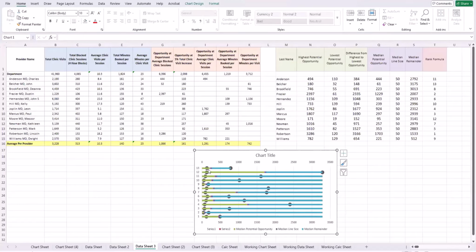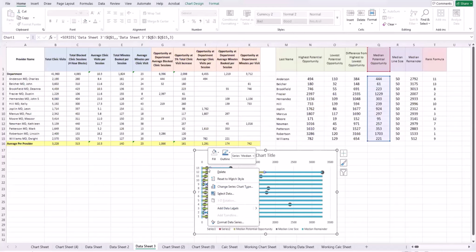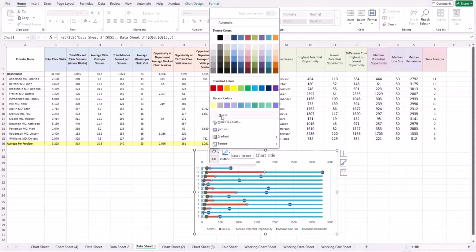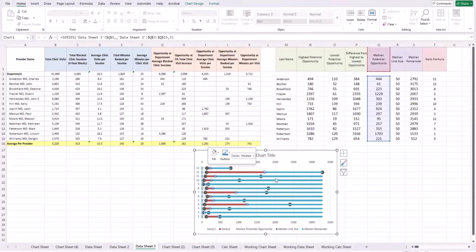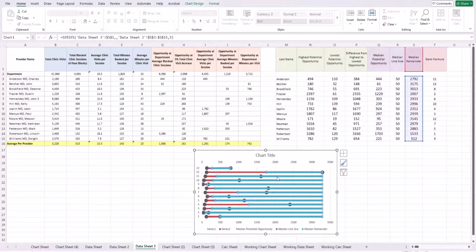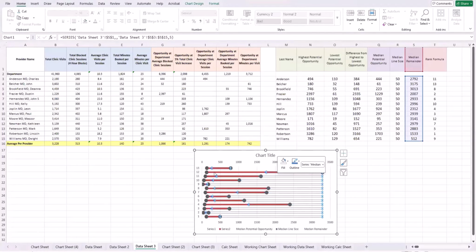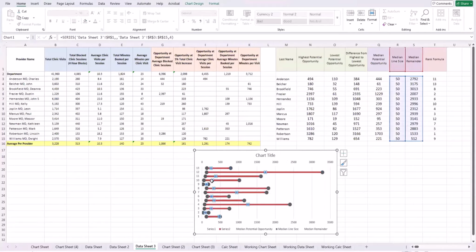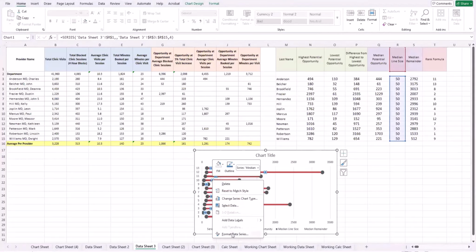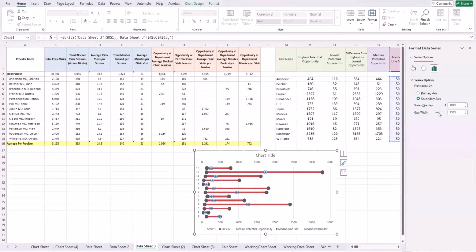So now this green, the first median potential opportunity series, we're going to change to no fill. And then the blue one at the end, the remainder, we're going to change to no fill. And then this small purple section, that's our line. So we're going to right click that, format it, and make it a little bit bigger so we can see it.